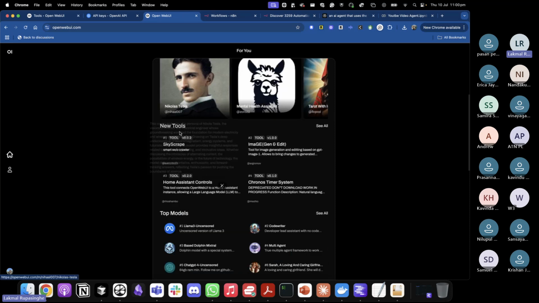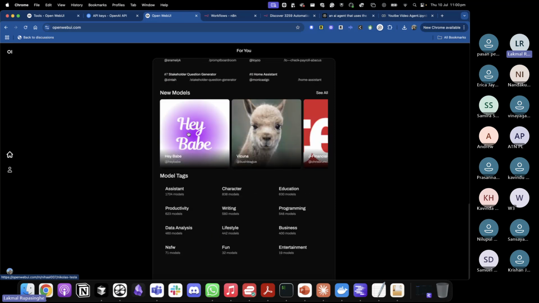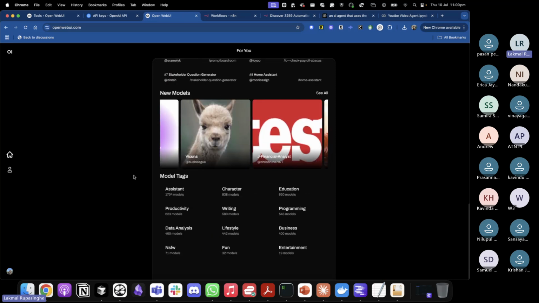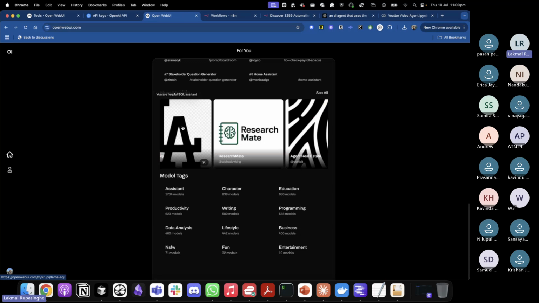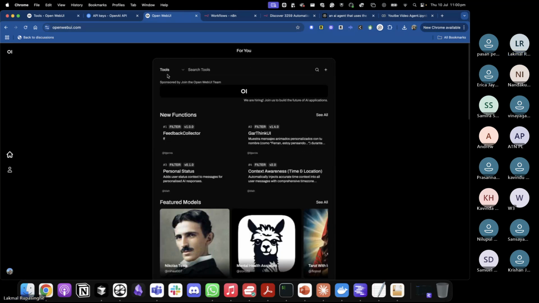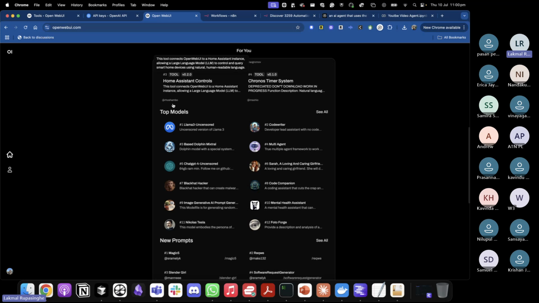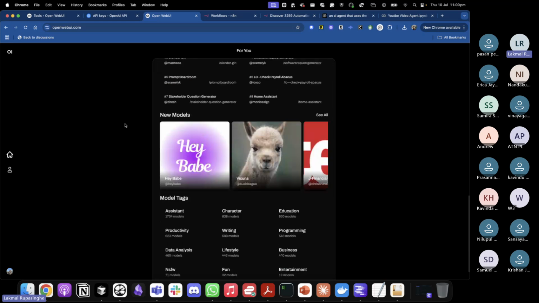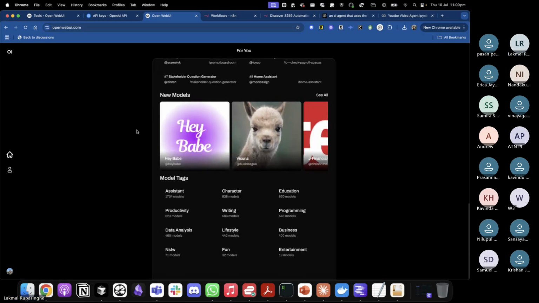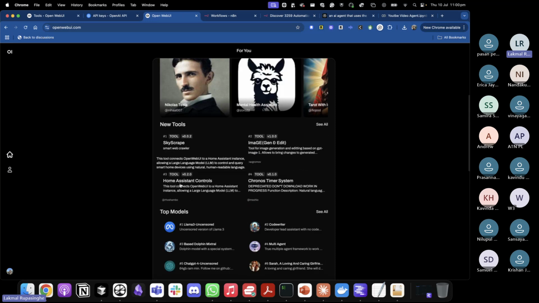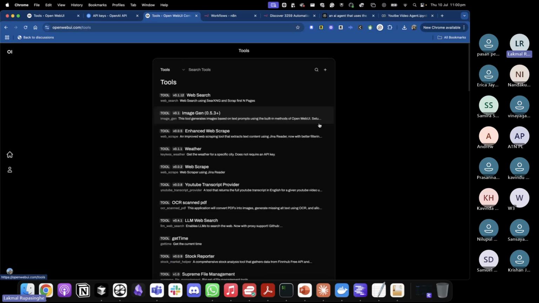There are tools developed by a lot of people like you and me. So if you go and search here, where are tools? Let's do a search again. Top models, prompts, new models. I'm not seeing the tools here. The tools, yeah. See all the tools. There are different types of tools, image generation tools. But you have to be careful about one thing.